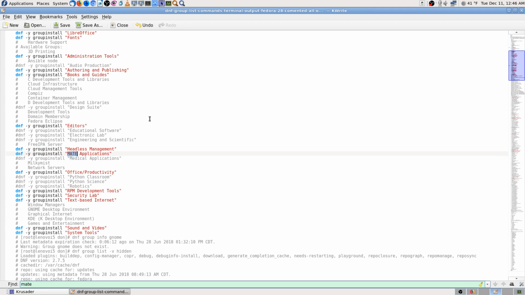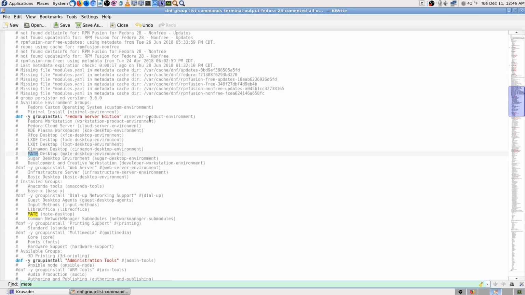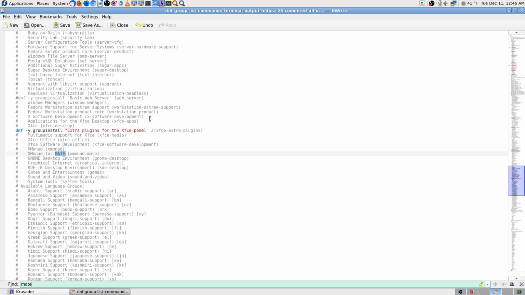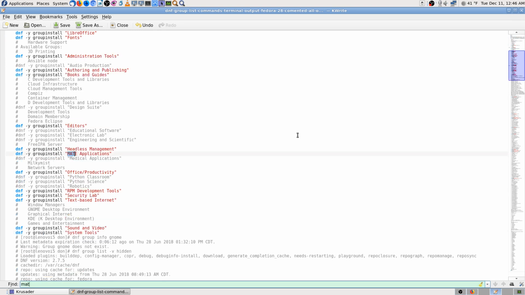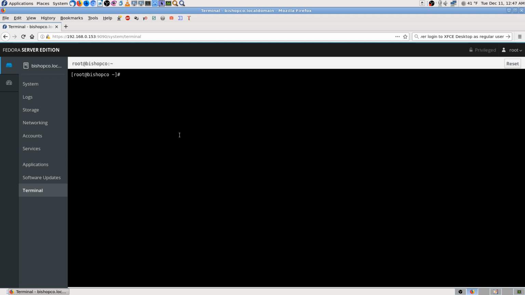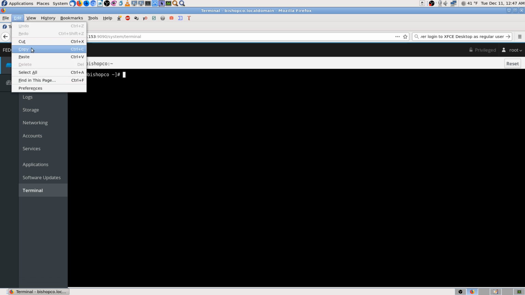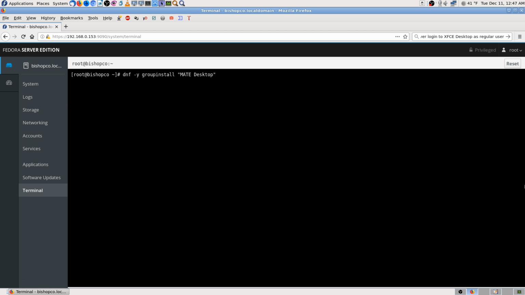All right, now then. Mate applications, I would want that. And then mate desktop. That's still spelled with M-A-T-E. Mate applications. Xmon mate. Okay, so what I want is mate desktop. First I'll do that, and then I got something in my window that I didn't want. Mate applications, those really help mate work better. What did I just do? Hit copy instead of paste? I think I did. Well, I didn't lose my DNF Y group install mate desktop.